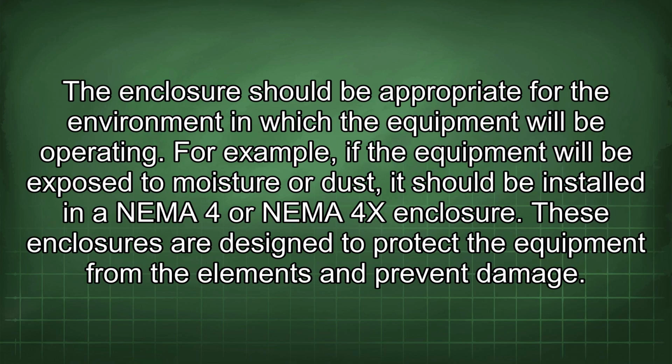Another important consideration is the type of enclosure used for the motors and control equipment. The enclosure should be appropriate for the environment in which the equipment will be operating. For example, if the equipment will be exposed to moisture or dust, it should be installed in an M4 or an M4X enclosure. These enclosures are designed to protect the equipment from the elements and prevent damage.